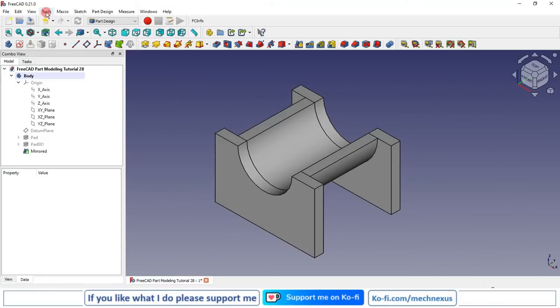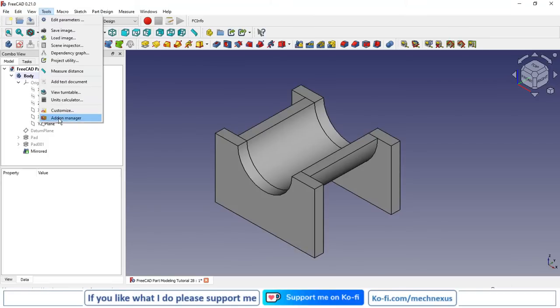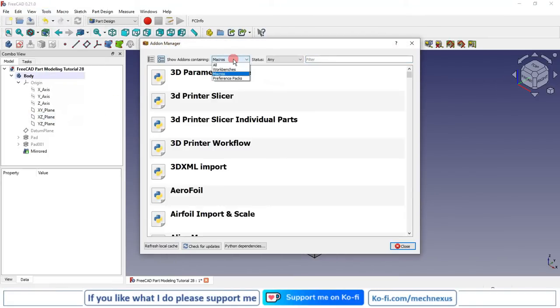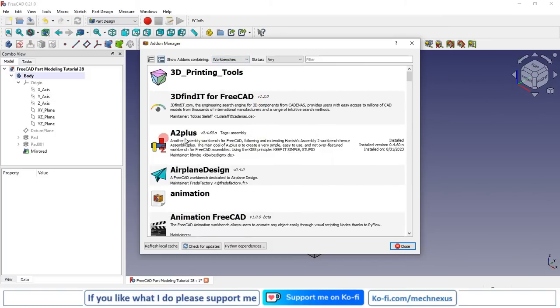To install workbenches, go to Tools, then Addon Manager, and here you will get the option for the workbenches. Like here I have installed A2plus.